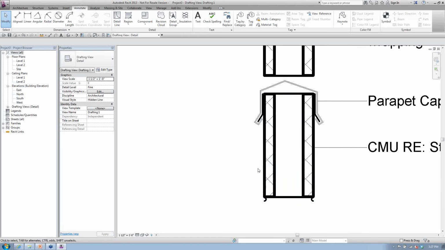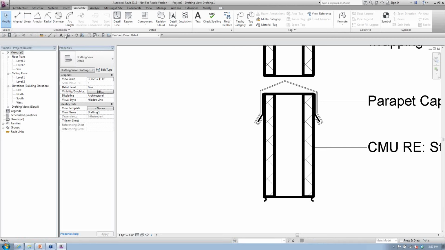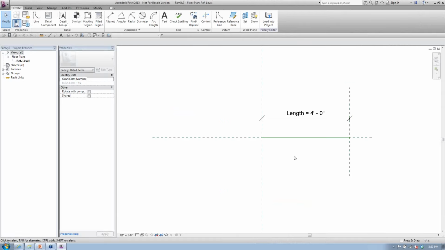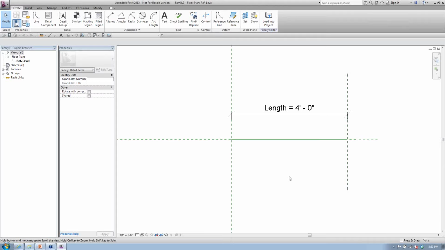So I want this to be a little bit more parametric, or what about the waterproofing sheet membrane or anything like that? So the next family I'm going to create is going to be a line-based family. A line-based family is similar to drawing a wall or drawing a beam or drawing a piece of duct. What I'm going to do is create something that basically will be a family from point A to point B. I pick my first point, I pick my second point. It will go through and do that. So I'm going to grab my detail item line-based. I'm going to go ahead and say open to that. And this is going to be the most complicated family you will probably ever create. And that's sarcasm. So in this family, I'm going to draw a line.